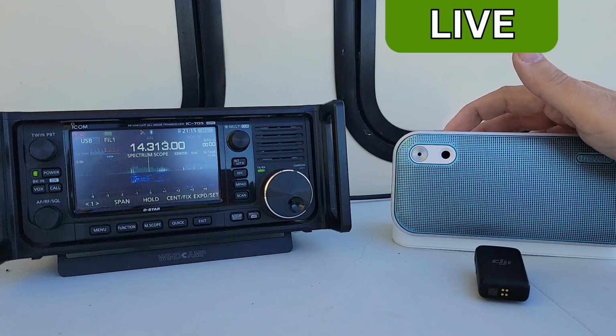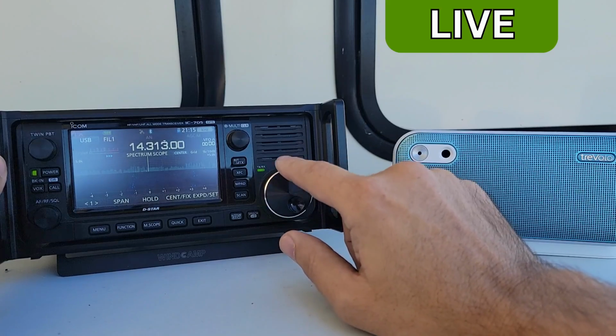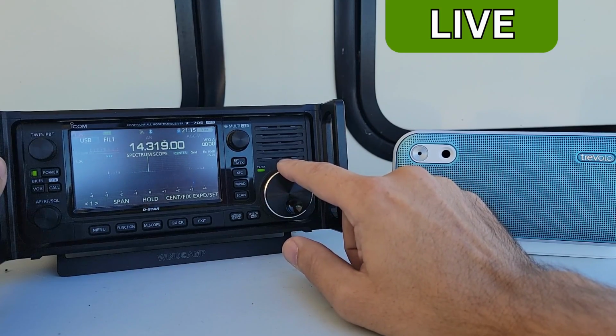Kilo Alpha 8 in the... And you see how the background noise just drops right out on him in the live learning mode that I just switched it into. Right, Kilo Alpha 8, Bravo X-Ray Echo, Randy in Michigan. Roger, near Grand Rapids, Michigan. Let's try another signal. There's a nice strong signal right up above from him.